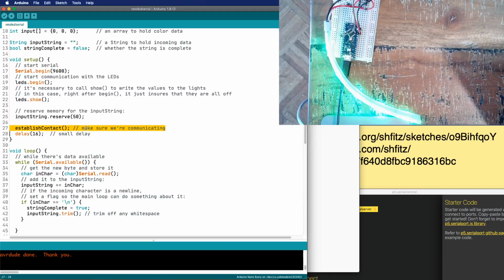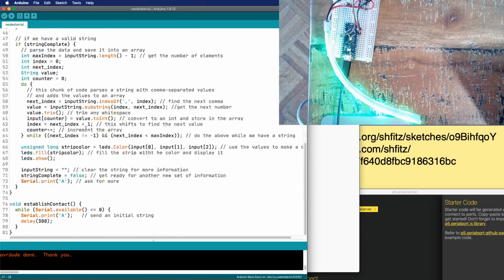We've got this establish contact function right here that basically blocks the program from doing anything until it makes a connection and receives data from the P5 sketch. If we take a look at that again down here, establish contact says, while there's nothing inside of the microcontroller serial port, continually send an A out to whatever is connected.